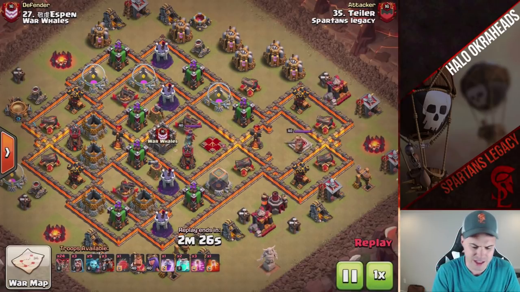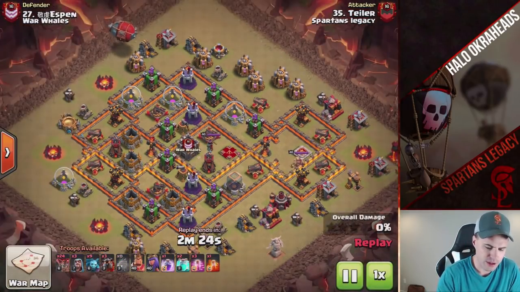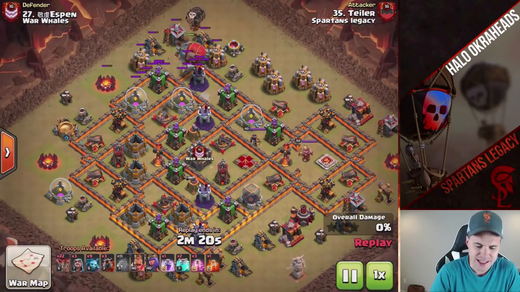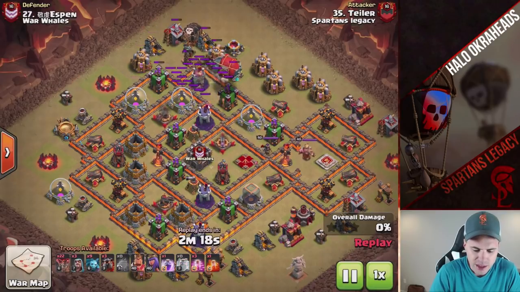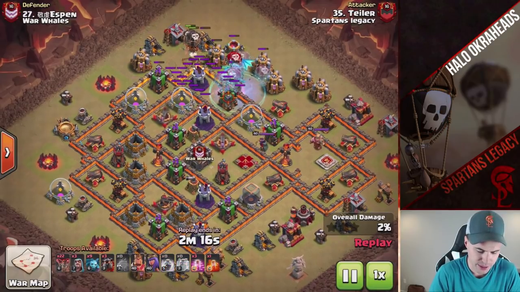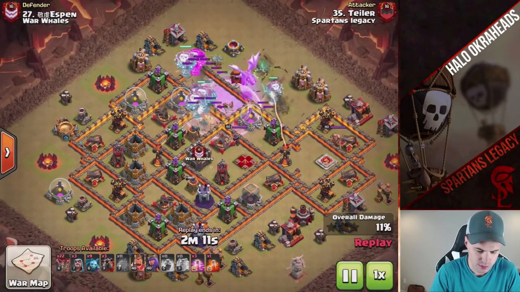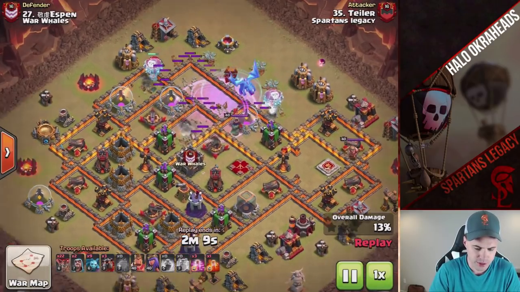Now, what is this attack strategy and why use it? You have to have a blimp in here. The purpose is to bring in your blimp, and inside you have an Electro Dragon, and then you clone the loons up. For a Town Hall 10, it's very important to realize Electro Dragons cannot be cloned at Town Hall 10, only at 11 and 12.